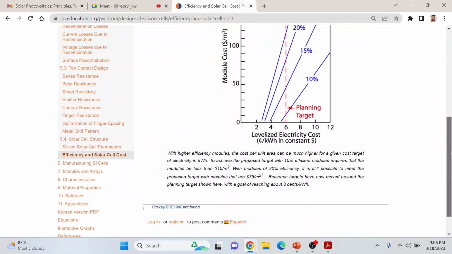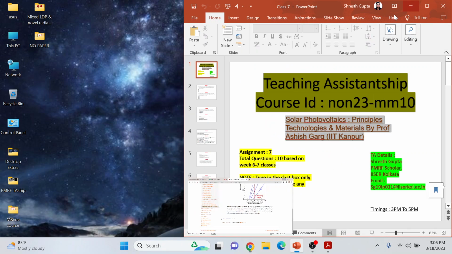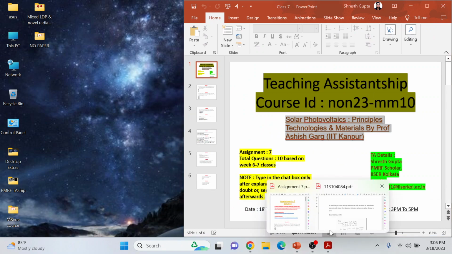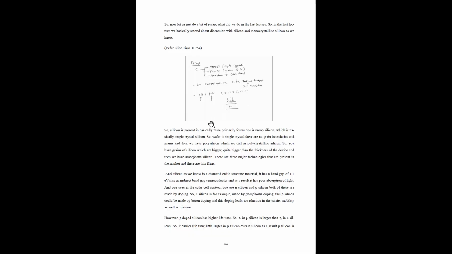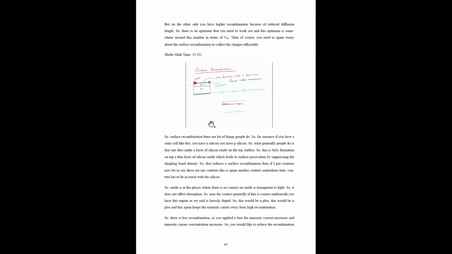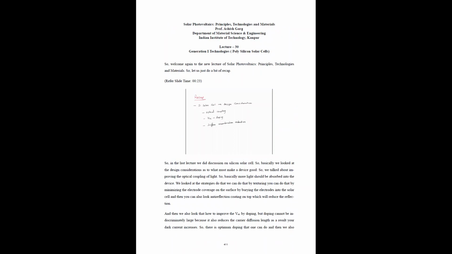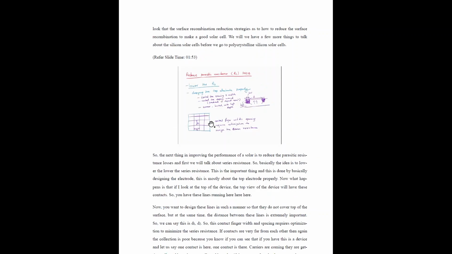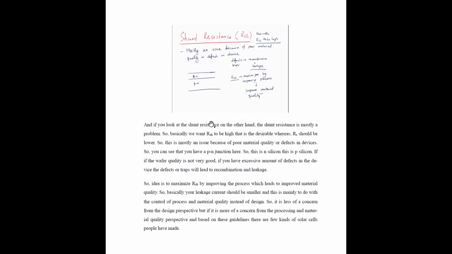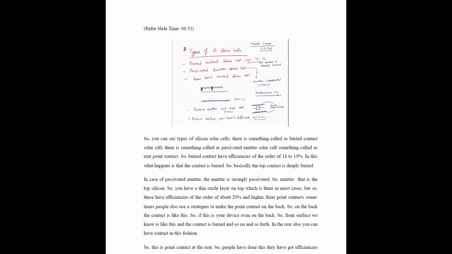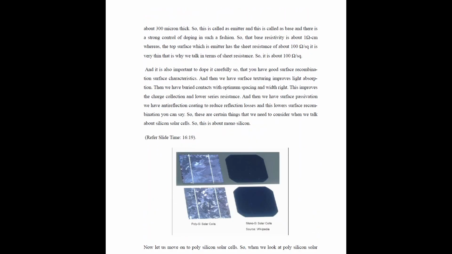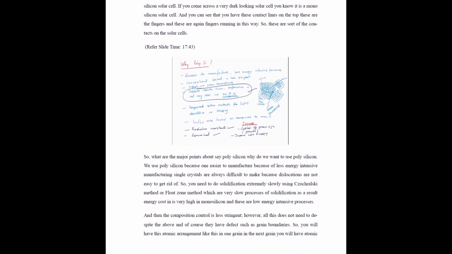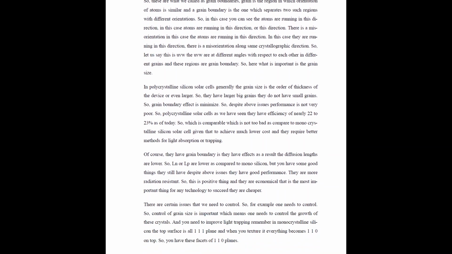So please go through this website, and let me show what sir has also taught in the other classes. In the 30th class it started with silicon solar cells, how we reduce the losses there, the concept of shunt resistance, the types of silicon solar cell, what a silicon solar cell is, and why polysilicon is needed, and all this stuff.